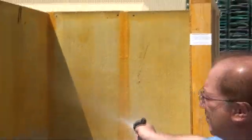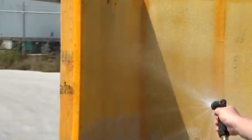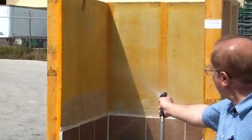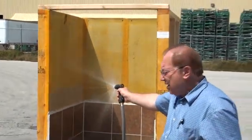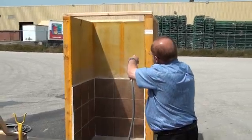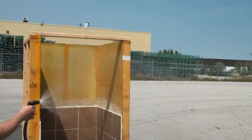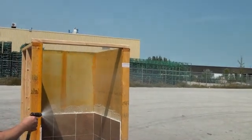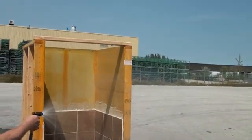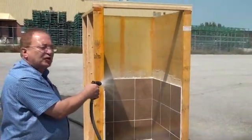This hose will simulate a shower head and we're watering the unprotected surfaces — surfaces only protected with Bontac 1500 — and the drywall, the cement board, and the fiber tile backer board. I'll close the water down briefly and we can take a look and see what is in effect happening on the surface of Bontac.